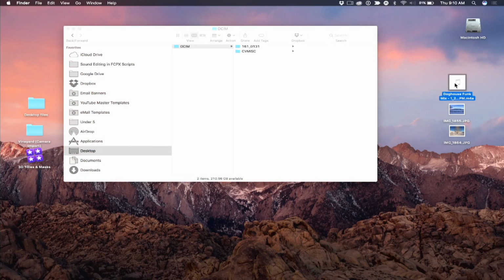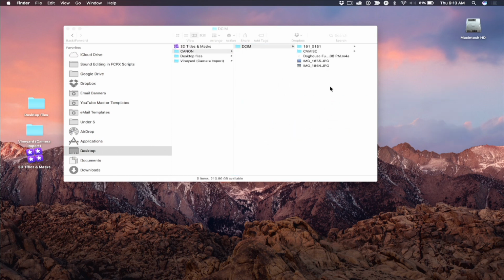But here's what's really cool. So you saw me delete all the stuff out of the copy of your card. But let's say I have a piece of music and maybe some photos and stuff that I also want to include as part of the camera archive that weren't part of the original camera card. Check it out. You can add media. So there's an audio file and there's a couple of picture files. I'm going to select those and just drag them right into the DCIM folder, just like that.